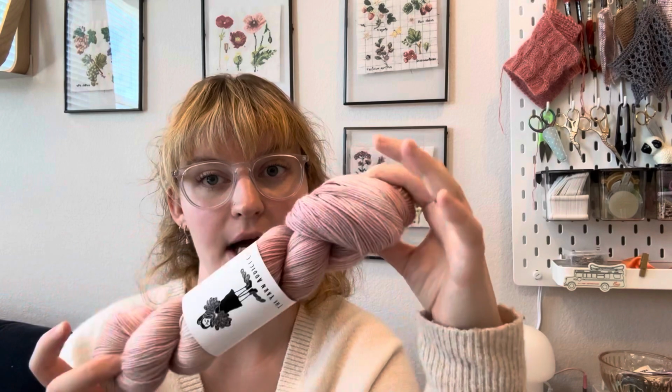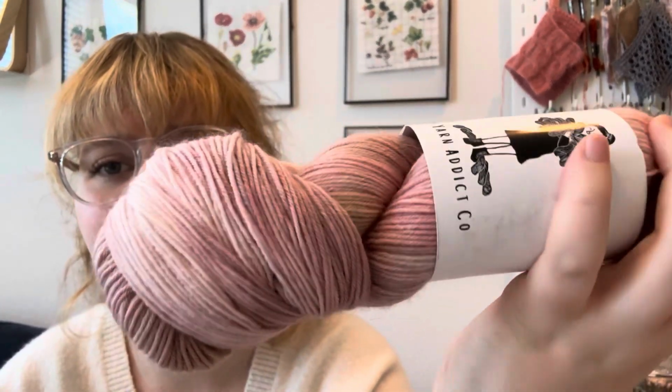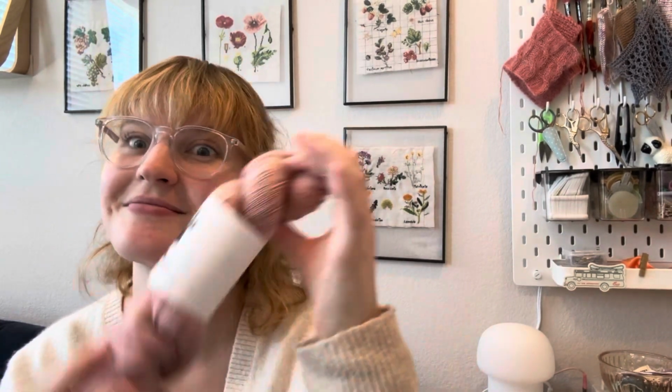I've also thought about holding this double for Patina's Oslo hat, or I could do another weekend hat, but I don't know. I think that a more stockinette project would really let this yarn shine. It's so beautiful. I love the colors in it, so I want to give it the chance to shine. So we'll see what I choose there. And I don't know when I'll do this yet.